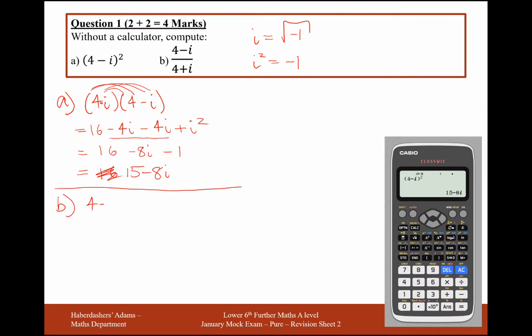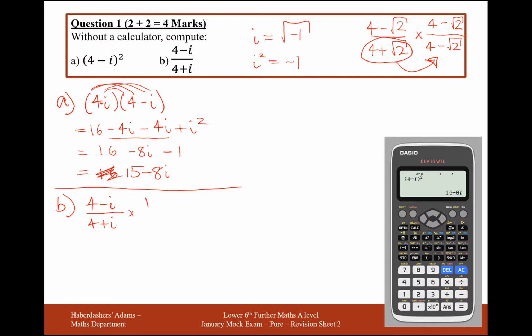Okay, (4 − i) over (4 + i). Now this here is very similar to rationalising the denominator as you did in GCSE, just with square roots effectively. So if you were asked to rationalise the denominator of (4 − √2) over (4 + √2), you would immediately know from your GCSE knowledge that you times the top and the bottom by 4 minus root 2, the conjugate of 4 plus root 2. And exactly the same thing works with complex numbers as well.